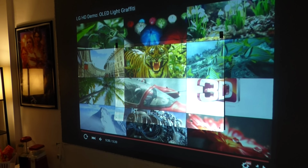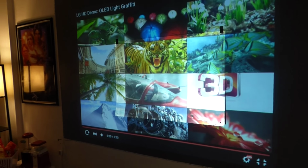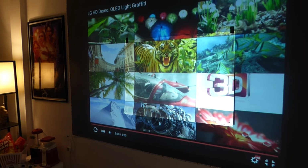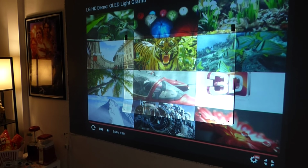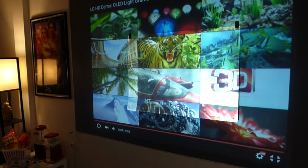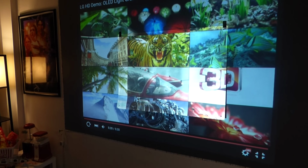Thank you for being so patient with me and the many video demonstrations that I uploaded on the ups and downs of the screen. But it looks like I finally found a perfect surface combination, and I'm so happy. So I just gotta tweak it a little bit, and I'm done.